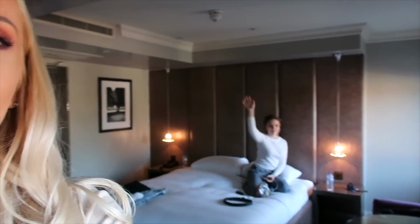So guys, Molly and I are now at the hotel. We've got a really nice hotel room. We've been upgraded for some reason, I'm not sure why. As I said earlier, I'm going to be wearing a silk shirt tonight. I got it out of my suitcase and it was so creased. Then I found a little iron in the wardrobe and I thought, great. And then I thought, I can't iron to save my life.